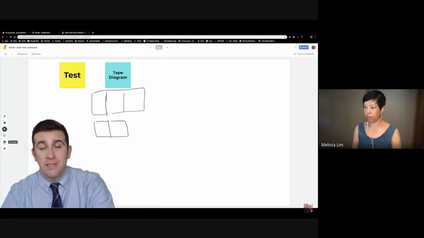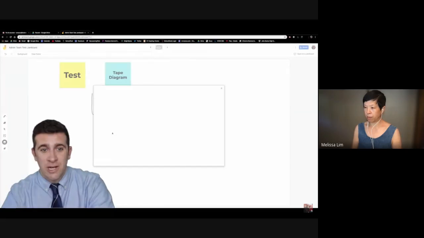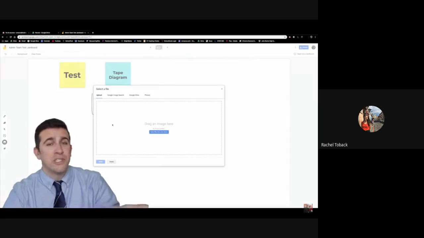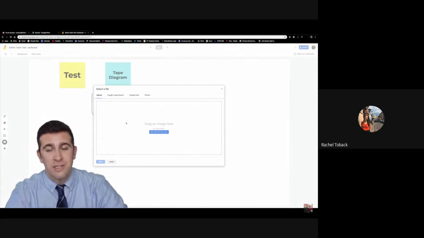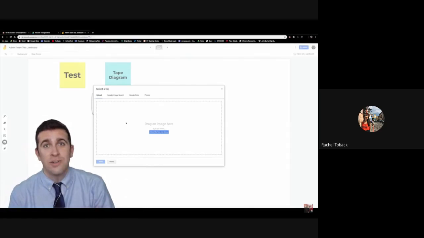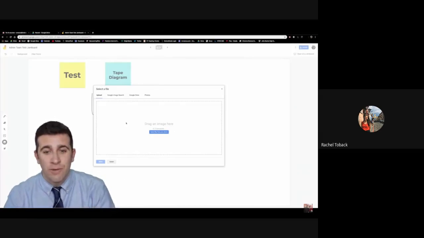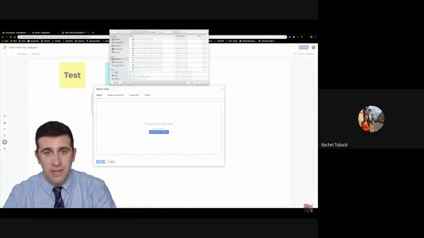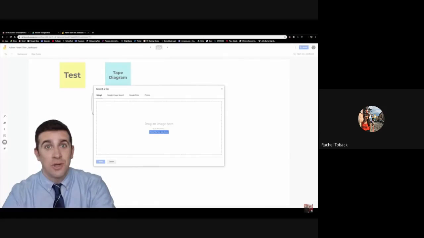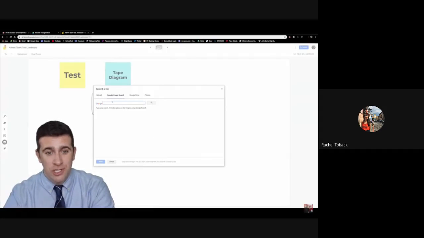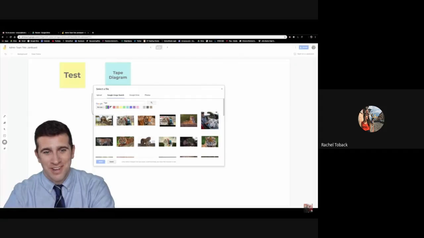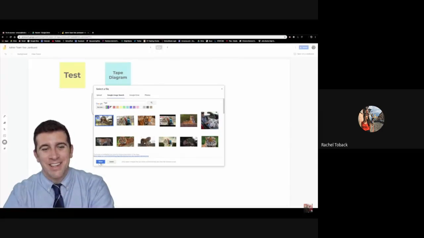Over here is an image. So if you want to click the add image icon, you can search the web just like you would in Google Docs or Google Slides, or if you have a file on your hard drive or your desktop, you can upload it right through here. So let's say I click here, I can find the file, upload it. You can also do a Google image search, and I could say tiger, and it will give me pictures of a tiger, and I can click select.